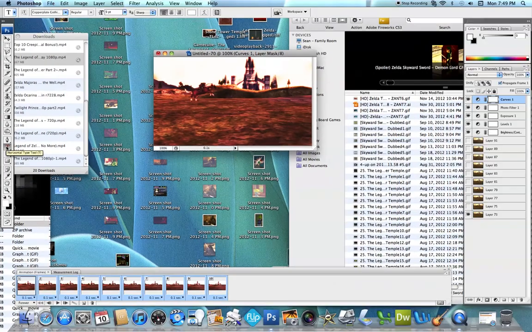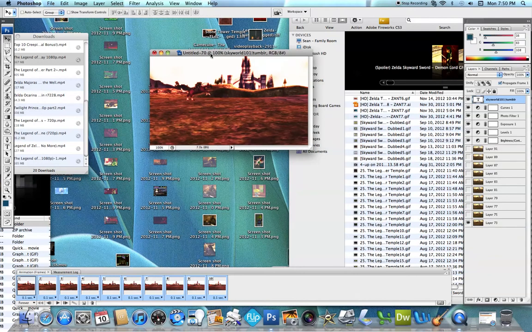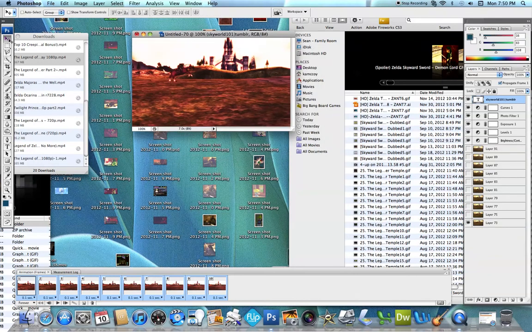Click on that, and find some spot on your GIF that looks nice. See, I'm going to be whiting. Okay, so that's not going to be nice. We're just going to have to move it to a corner, which doesn't look bad.